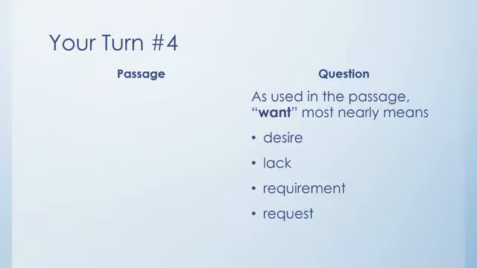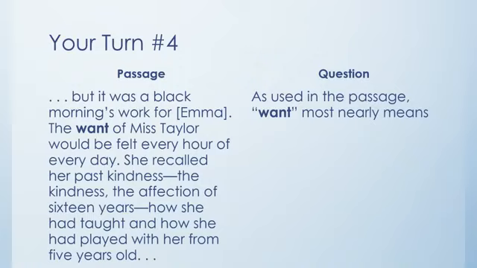So in the next example that we're going to see, you're going to see the word want. Now the word want can mean a bunch of different things. The idea is we're not looking for literal meanings of the word. We're looking for what it means there. When it comes up, you're going to see that I've taken out the passage, and I've just put up the 4 answer choices. With just those 4 answer choices, you're going to see how some literally mean the word want, certainly the way that you're thinking of. And certainly some of those words you're looking at are, hey, that has absolutely nothing to do with what I'm thinking of as the word want.